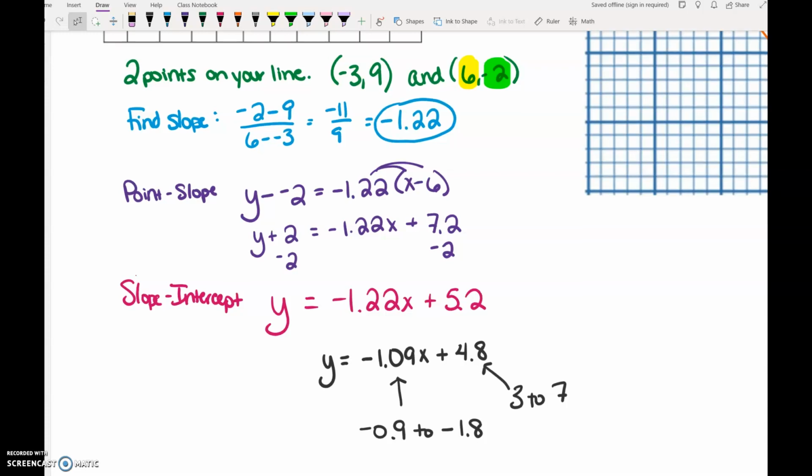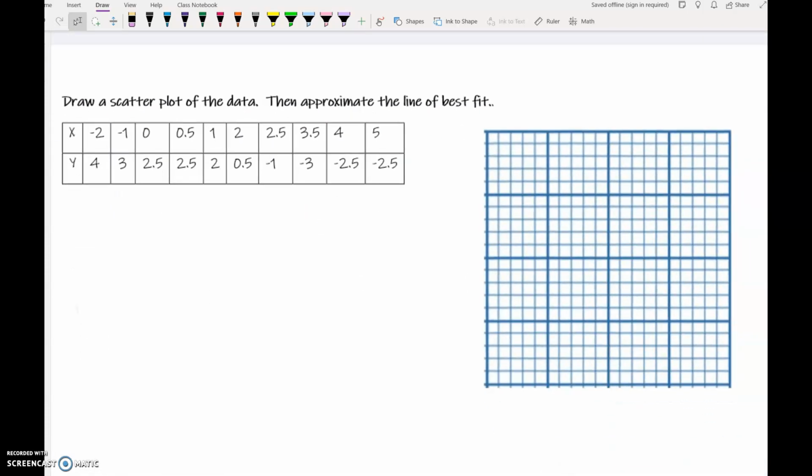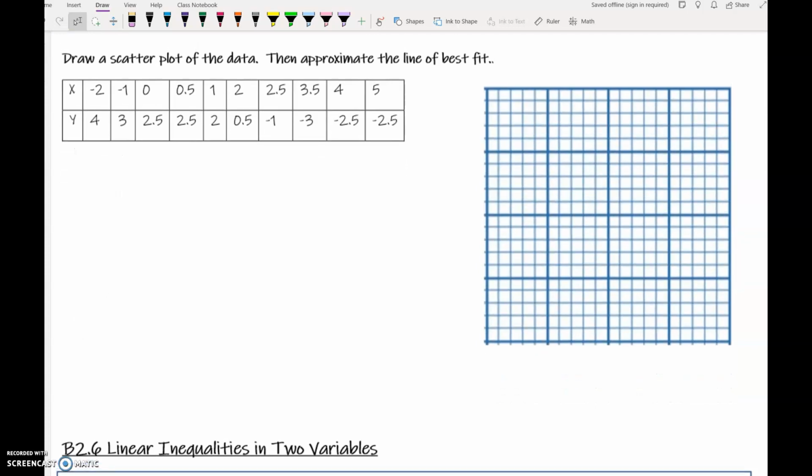Take a look at the next example. I just want to talk to you about the potential need to change scale, because it's really going to be easiest for you if your scale matches your data. So take a look at these values. What's the smallest x value? I think negative 2 is the smallest x value, and the largest x value is 5. So do we really need to go from negative 10 to 10 if our values are only from negative 2 to 5? So we could say that this is 1.